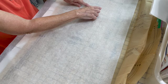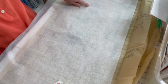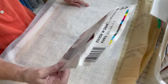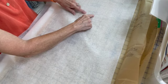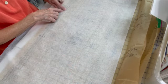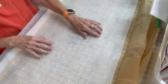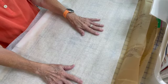And then I put the number of the pattern, that it's McCall's, where's the number? 4393. And I put that here, McCall's 4393. And the notches, I trace the notches. If there are darts, I'll trace those darts and any notes that come with it.